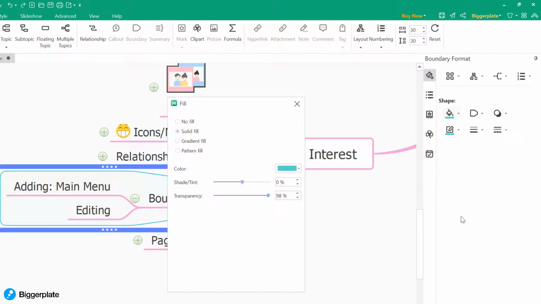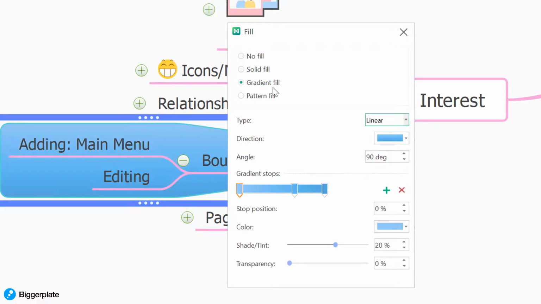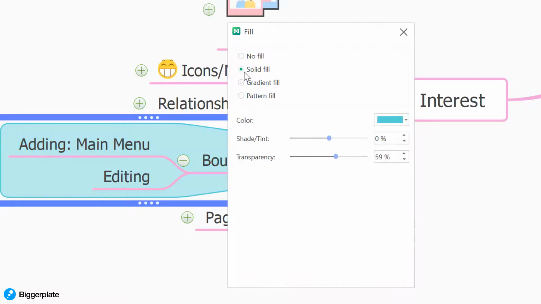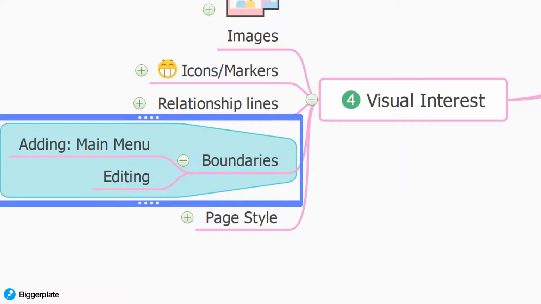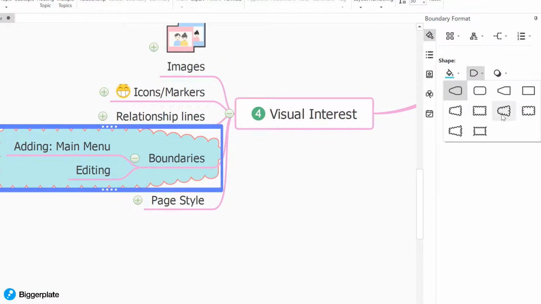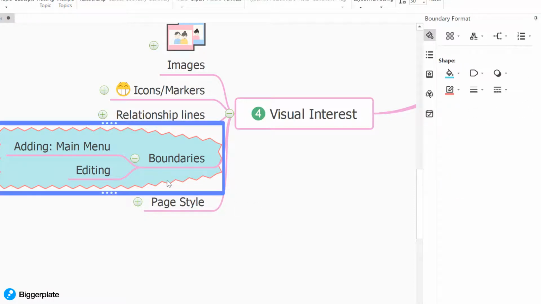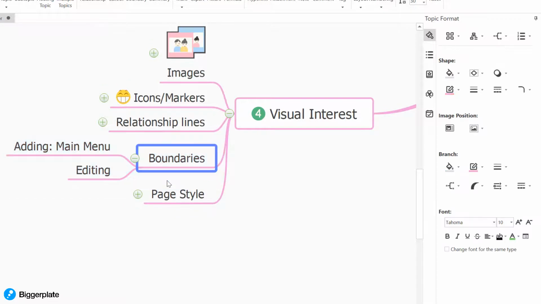So if I come down to more options, you'll see the transparency is at 98%. Well, if I maybe want those colors to show up a little bit more, I can reduce that transparency just like that. You'll notice I've got lots of options here also to do different gradient colors, lots of different options in our MindMaster options. But I'm going to keep it relatively simple, go with a single color, maybe not so transparent now. Again, options to change the lines, the shape of the boundary, whatever you like, to really make that group of information stand out for different reasons. If you want to remove the boundary, you simply click on that and hit delete to return it to its former state.